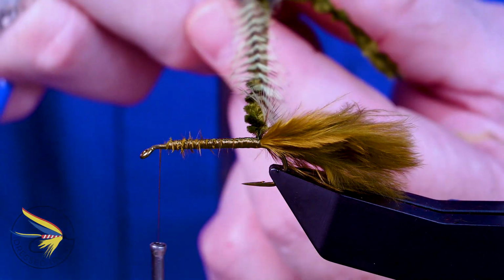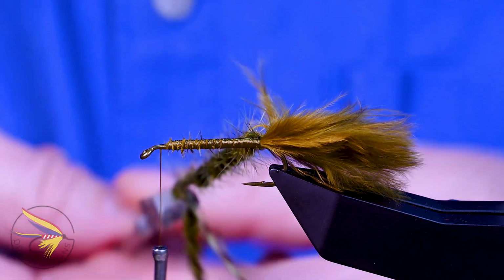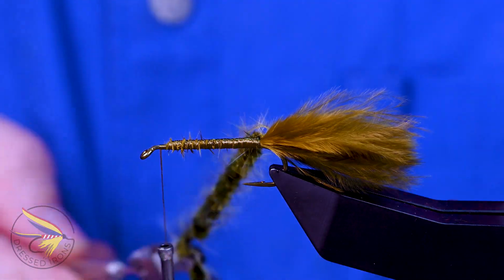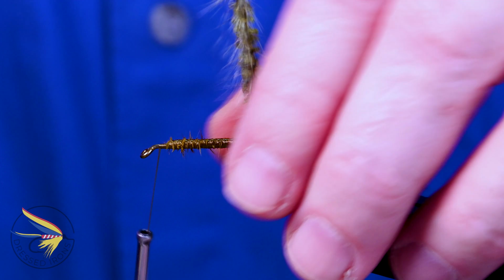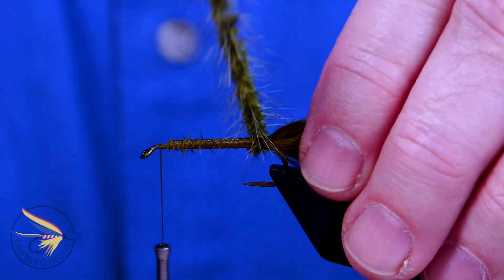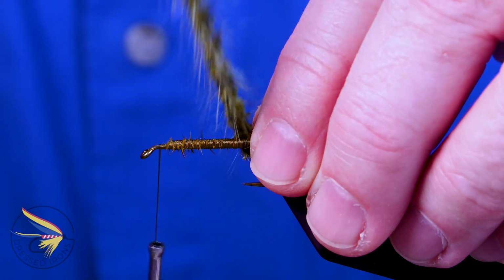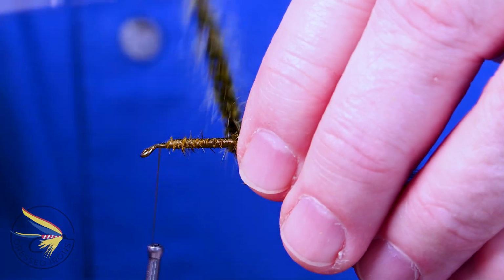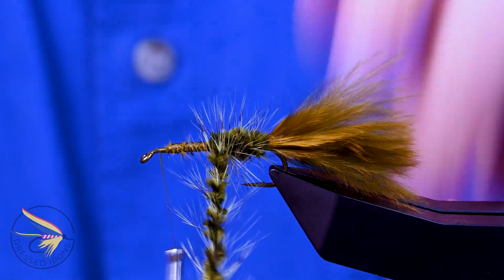I'm going to grab both of those and start twisting it up. This does two things. It gets that chenille twisted up, makes it a little rounder, but it also twists up the hackle with the chenille. Now I'm just going to apply this just like you normally would. Each time I come around, I'm going to make certain I'm not laying down any of those barbs, or I minimize how many of those barbs I could be laying down here by trying to stroke those back out of the way.